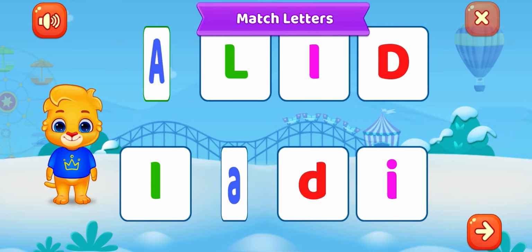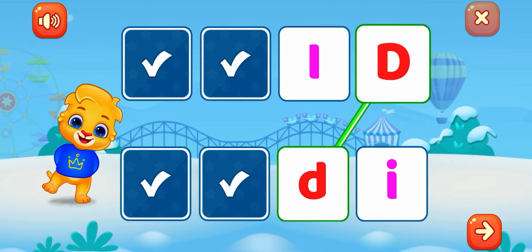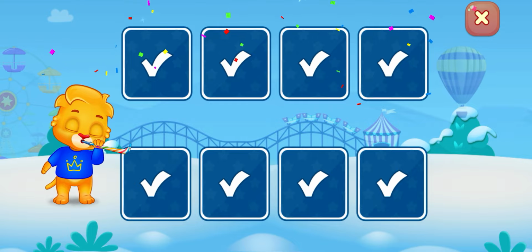Match the letters. A. L. Wonderful. D. I. Woohoo!